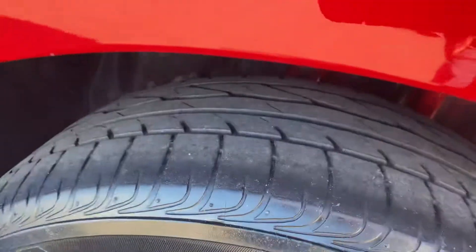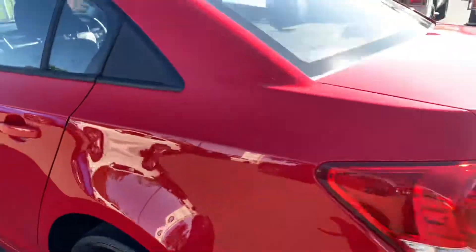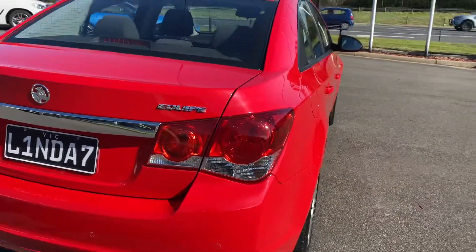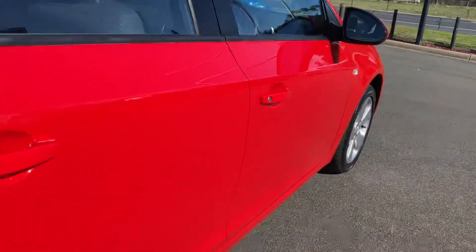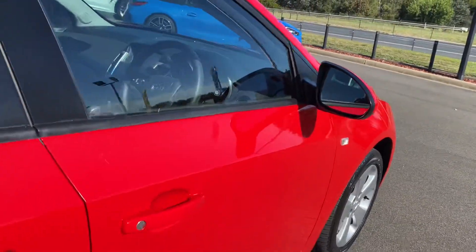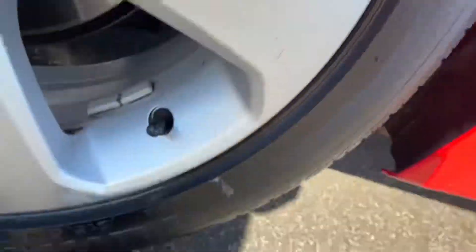Extremely well kept and only 35,000 kilometres. That rear alloy wheel is unmarked. Just through the back you do get colour-coded factory sensors. Equip badging on your right, Cruise badging on the left. I can't note any blemishes around this one, so it really does have to be seen to be believed. Only travelling 35,000 kilometres, and complete service history too.